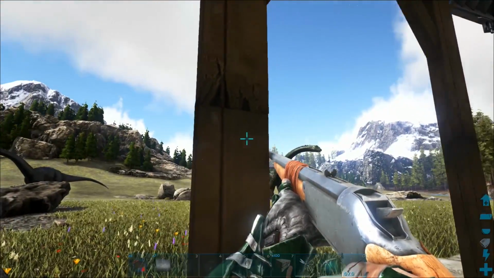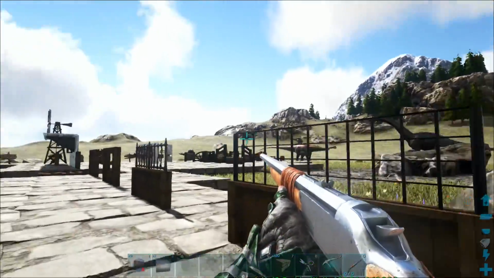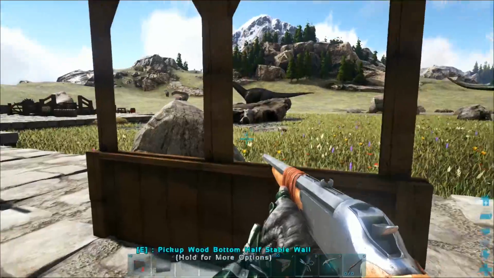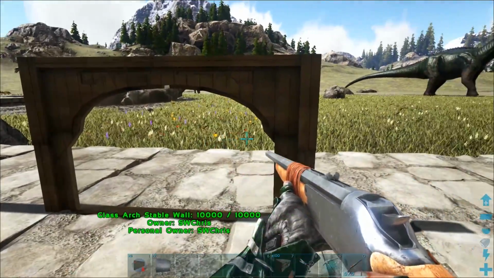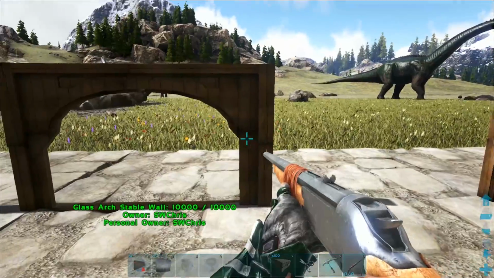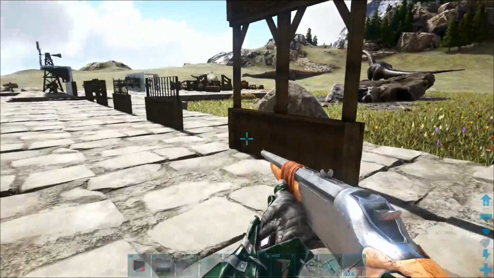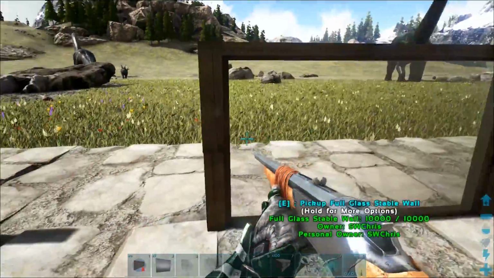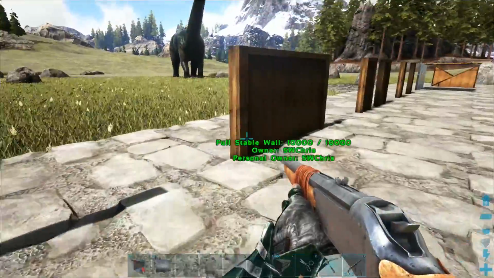You can kind of see the seam there. And then this top half stable wall can go on top, or it can go on top of any of these if you want. It's just kind of how you want to mix and match it, really. But that's kind of how that looks together. And then here we have the glass arch stable wall. So that's for something that you would probably put on top of maybe one of these things if you wanted. Or on top of this glass here. So that's a glass pane, and that's a glass pane.